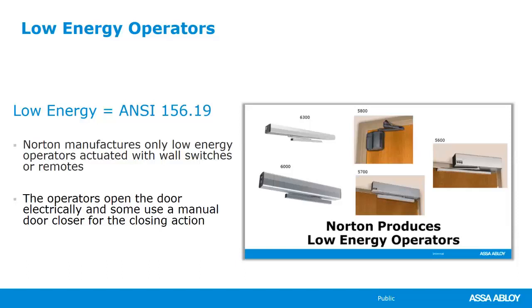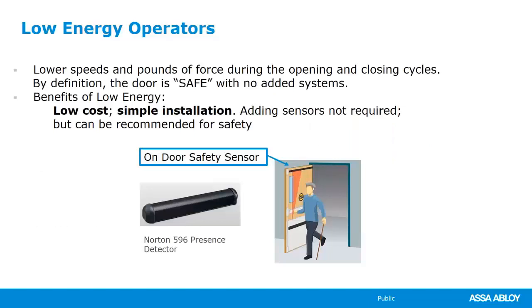Now we sell safety sensors, right? But don't confuse these with an activation sensor. I guess technically somebody could take a safety sensor and wire it in like a motion sensor that creates an activation, but then we open ourselves up to all kinds of liability. So most of the time, these doors are going to be used for an ADA purpose for wheelchairs. And some of our models work really, really well as a standard door closer if you don't actually press the activation button. So just know, low energy requires a knowing act.